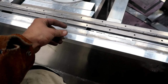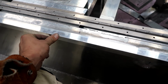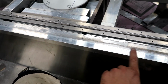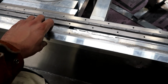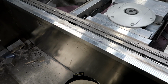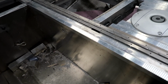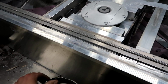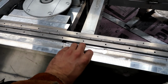Water will now have to travel from here, and it'll have to travel all the way around and down. After I get finished, if I take a slight bead of silicone and put underneath here, just so that's a good snug fit, I should be able to keep all these storage boxes and live wells very, very dry. With your live well, you're not so much concerned with the water getting in as the water going out. If you're in rough water, running long distances, you don't want your water splashing out. And the other boxes, you don't want water getting in.